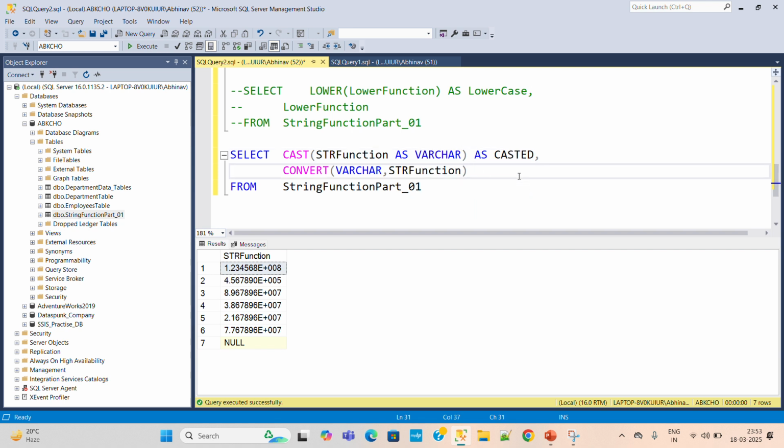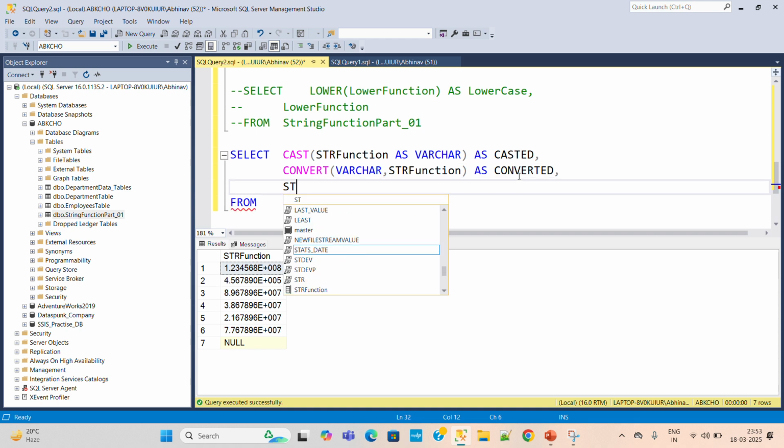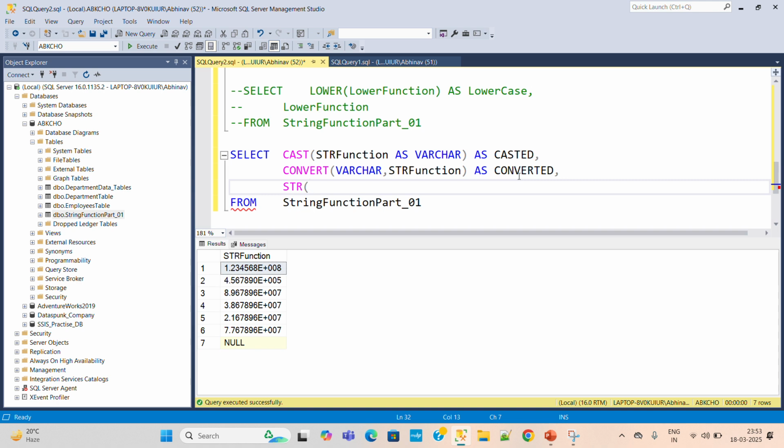Okay, so cast and convert we will apply, and then we will apply the str function also as converted, with the numeric value or any value that you want to convert into varchar.